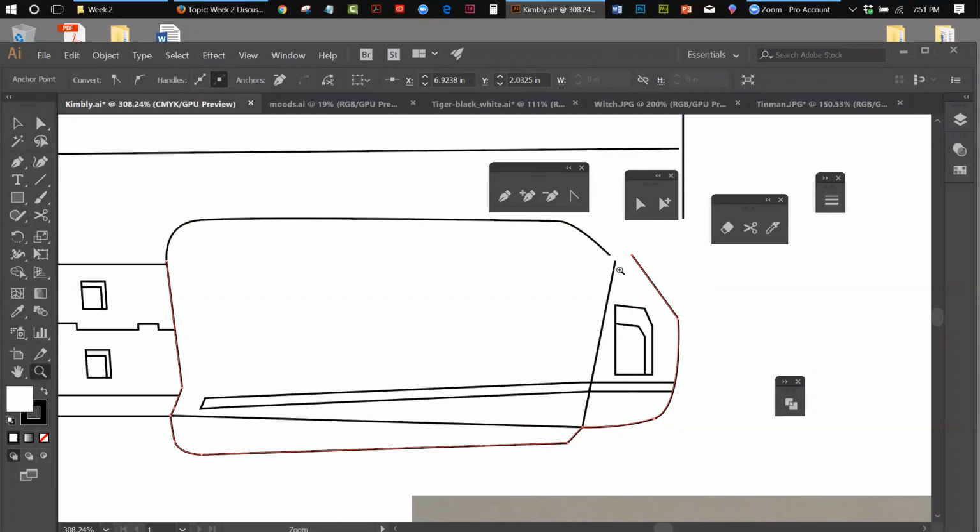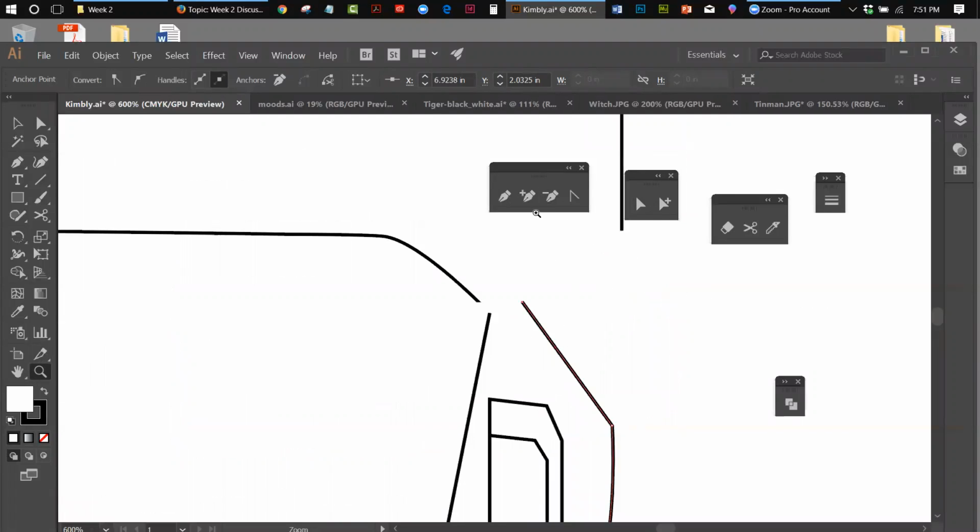Watch how I do this. This isn't hard. What I'm going to do is I'm just going to get my pen tool, and I'm going to click here. Look, click and place my anchor point right over top of that line segment. Click. And then I'm going to come over here, and I'm going to click, and that didn't show up, so let's see if I got it.